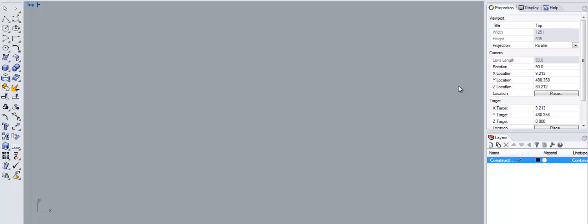Okay, so this tutorial is going to cover building a one-point perspective through the diagonal point method. There's a series of sequential steps that we need to follow in order to get this accomplished. I'm going to go through them one at a time, and this is essentially going to terminate with the construction of the grid. There's going to be a follow-up tutorial that shows you how to build geometry once you have the grid constructed.